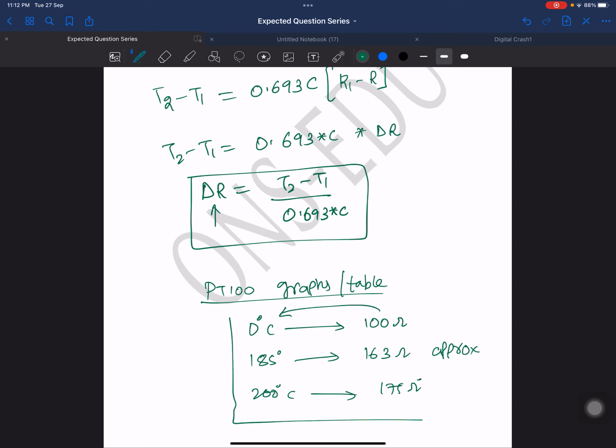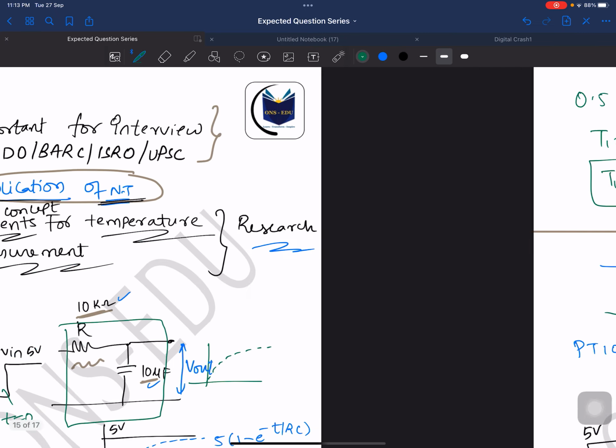This we can create as a small table and keep it, ठीक है. Table देख के बता सकते हैं, once you know the resistance of the PT100. Now the resistance of PT100 is known. From the resistance values you can easily get the temperature from the table. So like this you can easily use it, understood. I'll also tell you how I have done it using a microcontroller. In the next video, part 2, I'll clearly show you the program of the Arduino also. ठीक है, सिंपल Arduino से कैसे implement किया.